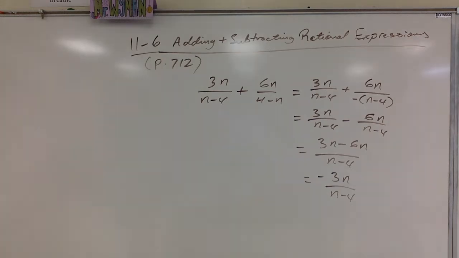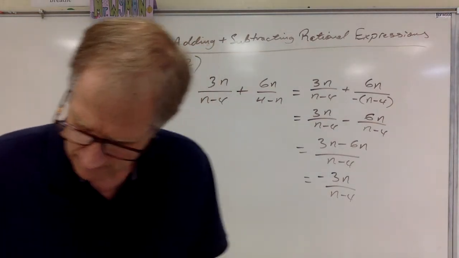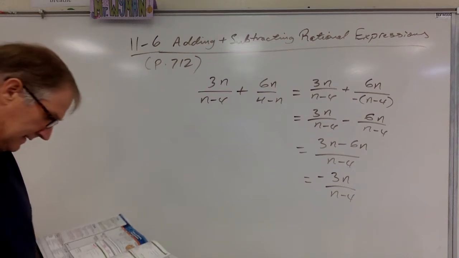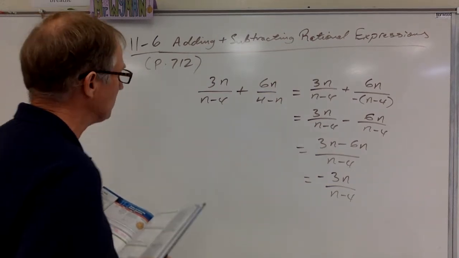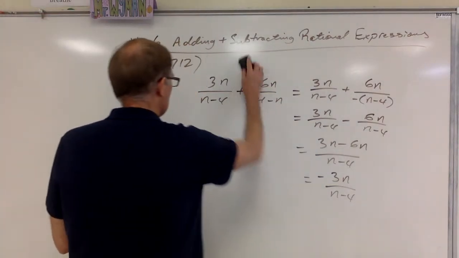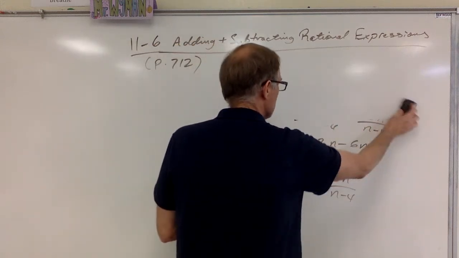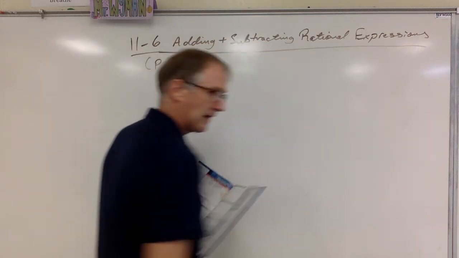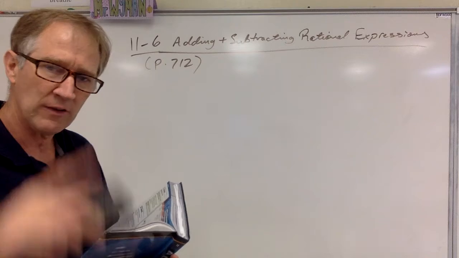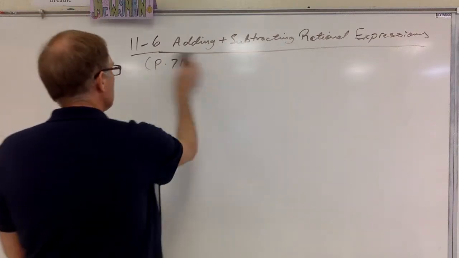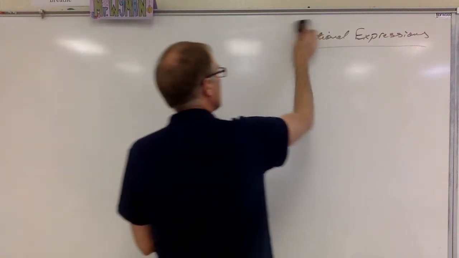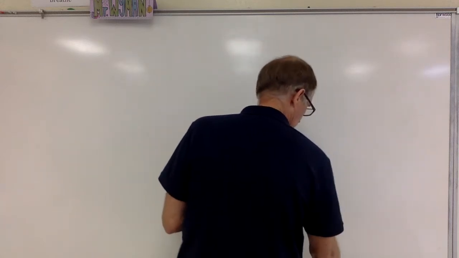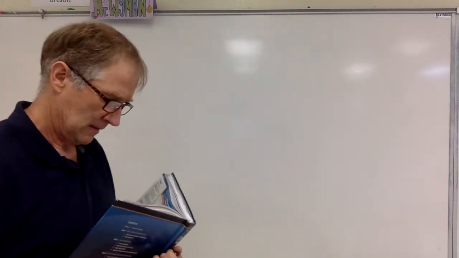Alrighty, so this next part, how am I doing in time? I have enough time. So the next thing is what happens when the denominators are not common? This is a little tricky. We need to find the lowest common denominator, the LCD. The lowest common denominator is the same thing as what's called the lowest common multiple.